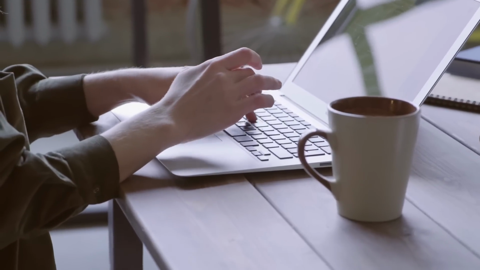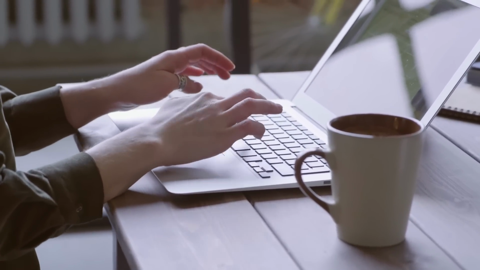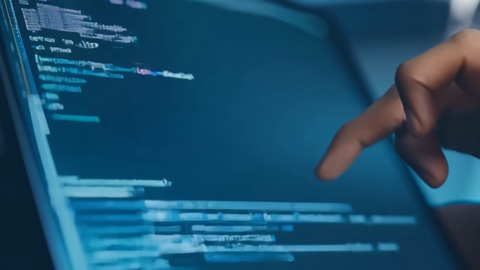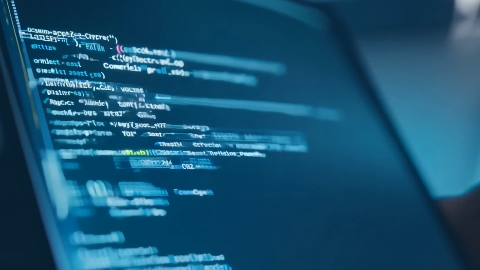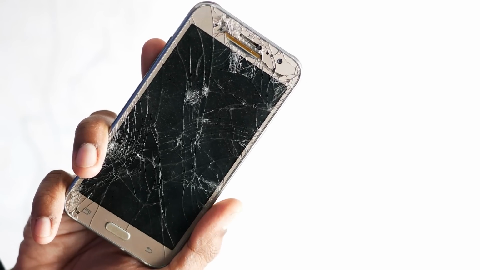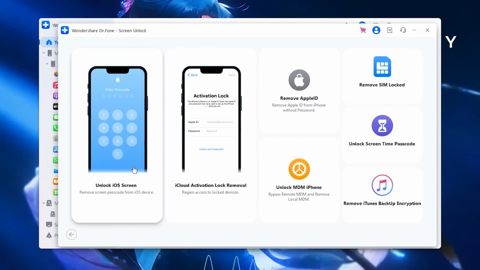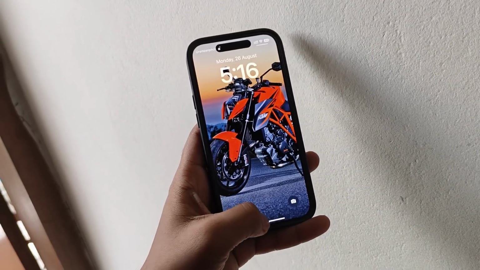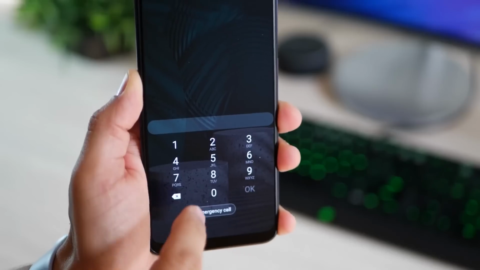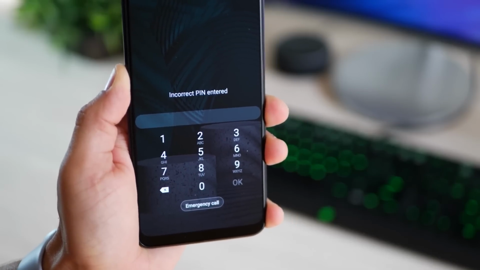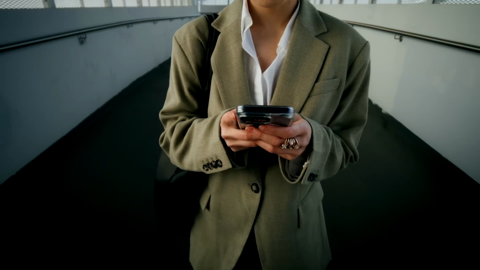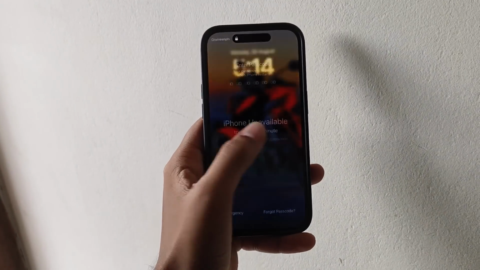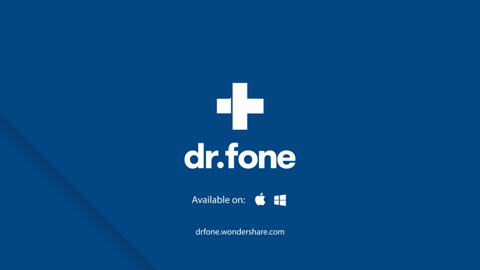While traditional unlocking methods, like using a Google account or employing complicated bypass tricks, might work in specific cases, they often come with limitations or only apply to older versions of Android. Dr.Fone eliminates these barriers, making it an indispensable tool for any situation where you need to unlock your phone quickly and efficiently. If you have ever struggled with forgotten passcodes, inherited locked devices from friends or family, or faced being locked out from too many failed attempts, Dr.Fone is your go-to solution. It saves you from unnecessary stress and gets you back on track without delay.